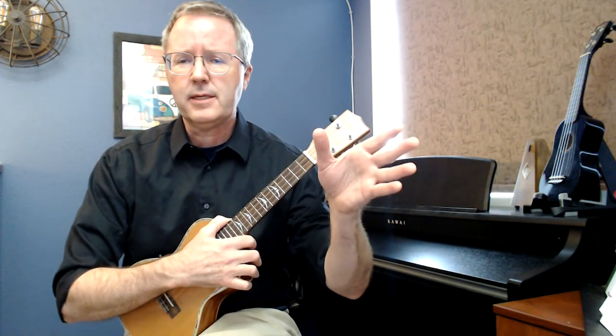And so let's run through the four basic chords. When we talk about the basic chords or the principal chords in a key, it's always going to be the same arrangement of six. So I'm going to give you a tiny bit of music theory. Take your hands like this. You're going to have five fingers on one hand and one finger on the other hand. If I put a C chord on my thumb, then I'm just going to add a letter to each finger. So this is a C, this is a D, this is an E, this is an F, this is a G, and this is an A.